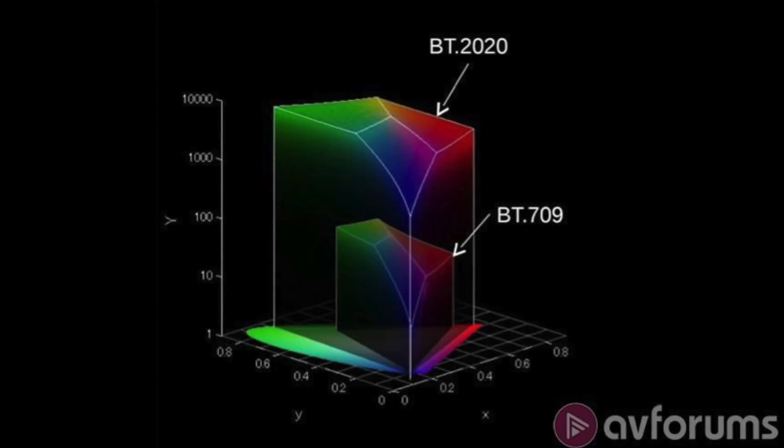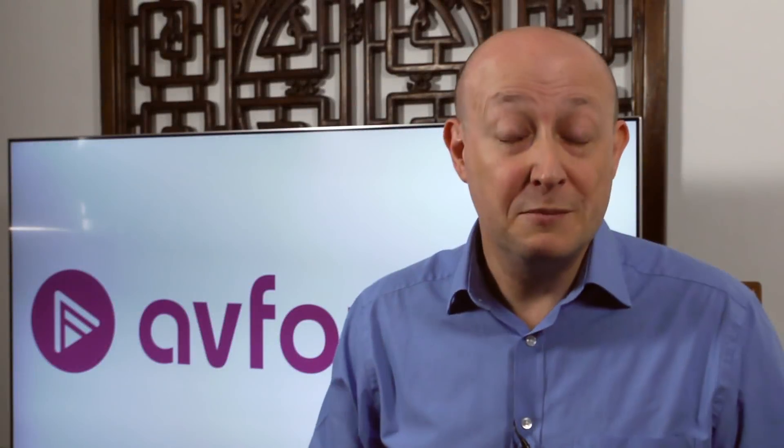So that's basically what colour volume is — it's just a three-dimensional representation of what a TV is capable of showing. It combines the colour gamut with the dynamic range, so you've got the colour gamut as one axis, dynamic range as the other axis, and you put the two together to create a three-dimensional graph that shows you the full capabilities of a display. It's always been around, it's nothing new, but it's definitely become a big buzzword recently because colour volumes have got so much larger in the last couple of years.